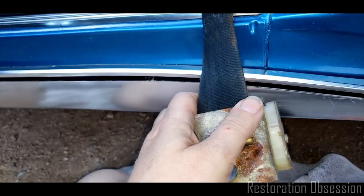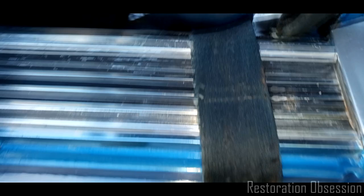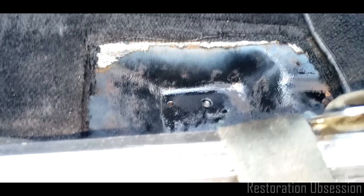So I am just going to leave that as it is, because it does work fine. And I sprayed some black around in there. I'm gonna do a little bit more before I walk away, because it's not really enough, I think, but I'm just gonna hit that with a little more paint.